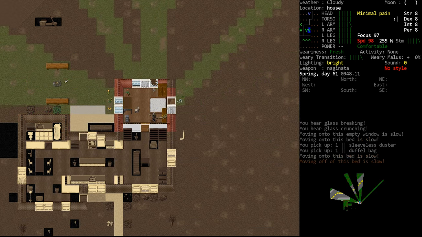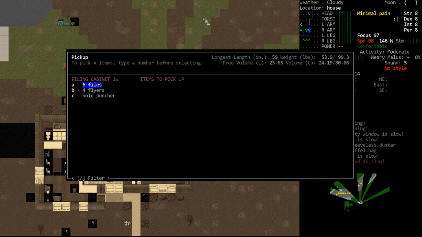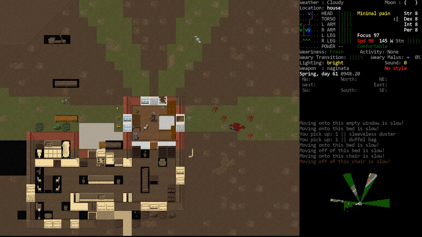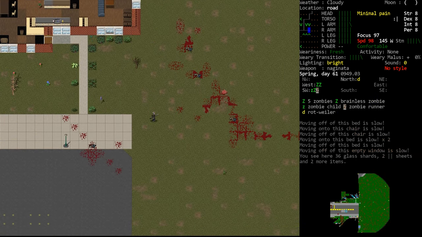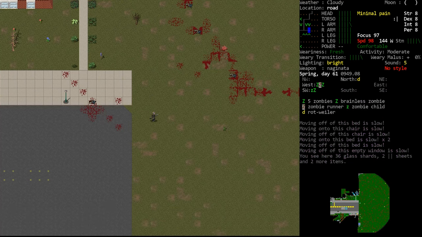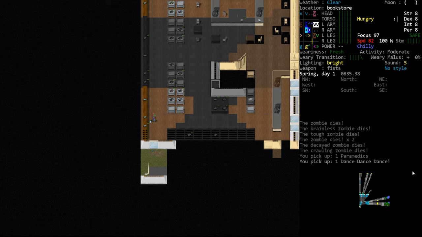Obviously, if you start in a different kind of location, like say you start your game in a military base, obviously you're going to loot that first, but houses are a good go-to for most of these starting scenarios. But let's talk a little bit about some of the meta locations that you're going to be looking for, I guess. If you're looking for books, well, bookstores and libraries are excellent places to search.